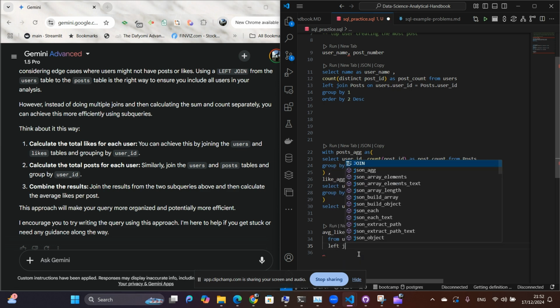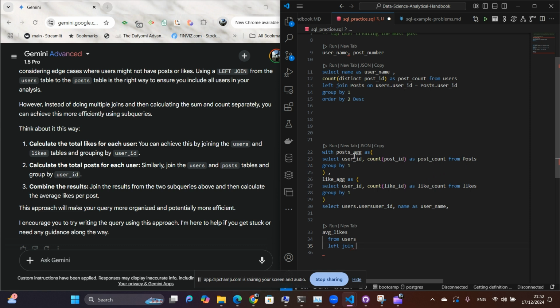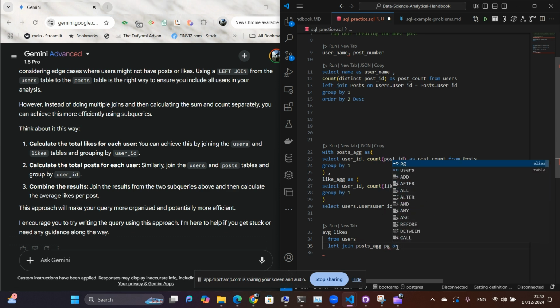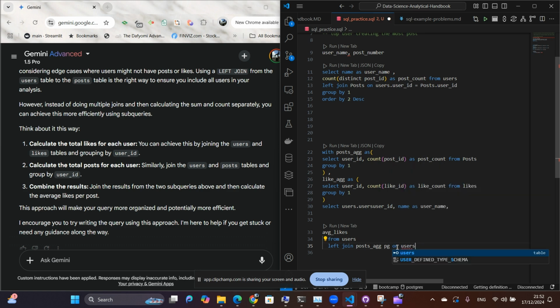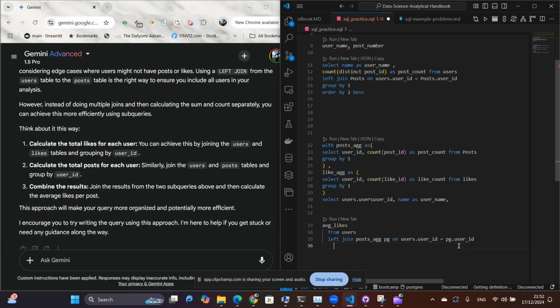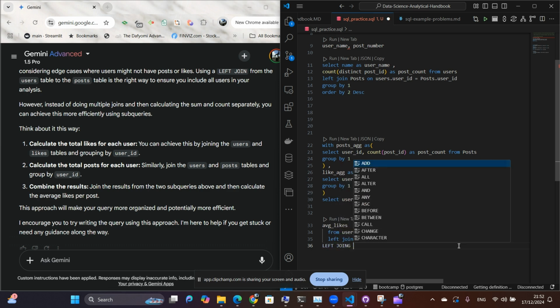So now we're going to do a left join from post tag, and we'll call it PG on users.user ID equals PG.user ID, and we'll also do another left join here as like_ag.